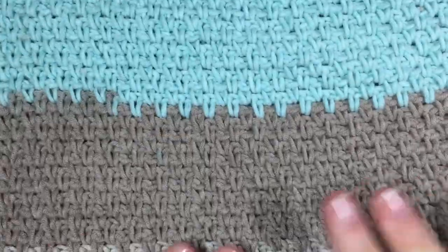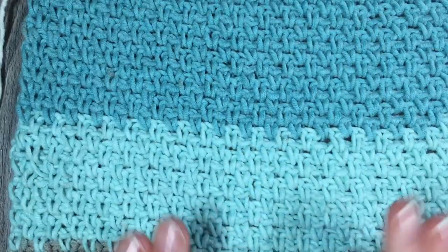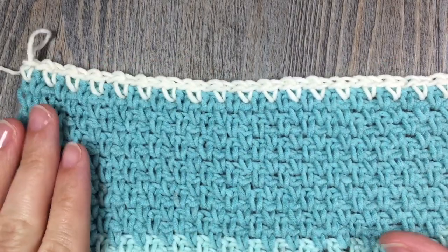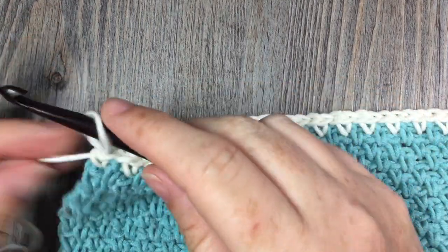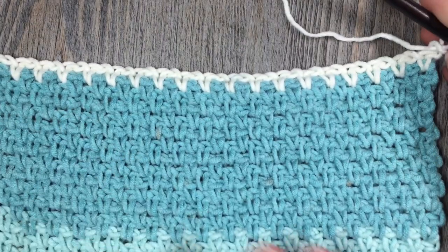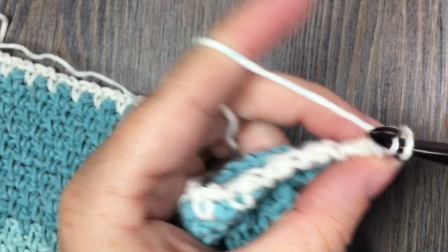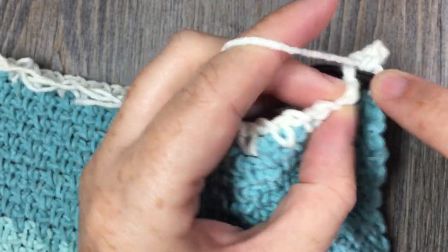Here is my completed blanket body — it's a very nice, simple moss stitch fabric. I love the moss stitch for baby blankets because there are no holes and it's just a great texture. Once you have that square completed at 10 inches, you do not need to fasten off; you're going to start working your edging. Chain one, and you're going to work a single crochet stitch in each single crochet and each chain one space all the way across the top.